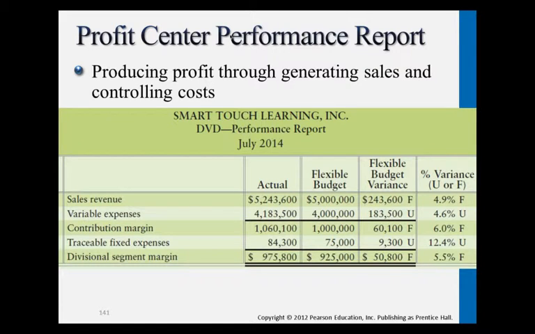Just in general, let me reiterate what our performance reports are for. We use management by exception to determine which variances are worth investigating. So we'll look at the three reports and see which one is the outstanding one for costs, and we'll investigate why. We'll also look at the variances only, all right? You're not going to look at all the numbers. More likely you'll go through your variances to see which one is really standing out. Usually it's done by the software, and a red flag pops up on some numbers. Your smaller variances are not going to require any attention, right? Only the larger ones require most of the attention.